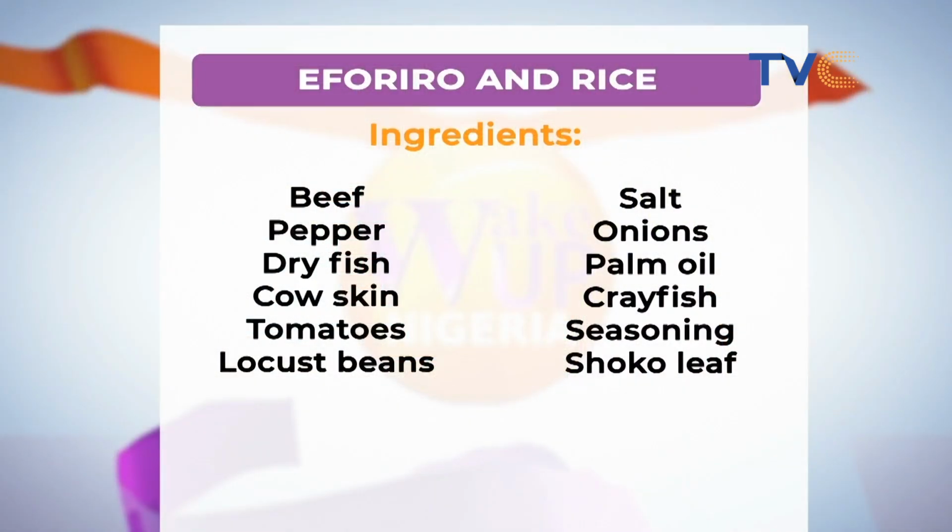Okay, let's take a look at the ingredients for EFO RIRO and rice. Currently on your screen, you might want to scribble them down now so you don't miss a bit of it. Now, note, just as she said, the shoko leaf can also be replaced by other kinds of leaves. It depends on your personal taste. All right, while we get our meal cooking, can't wait for this food to be ready. We're going to join TT right now for some motivation.